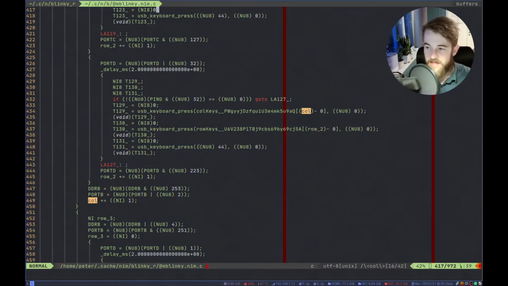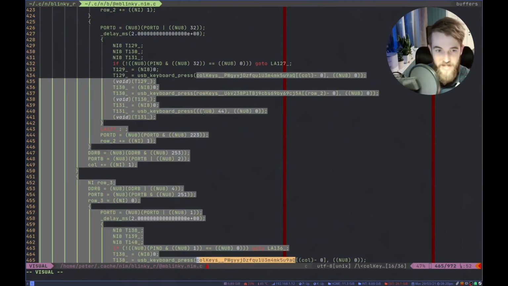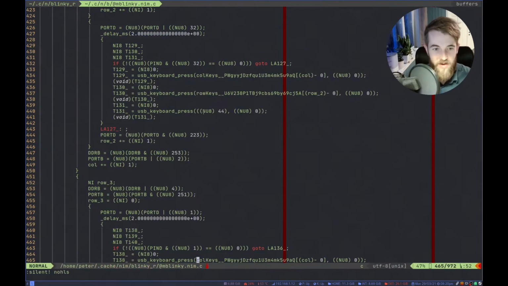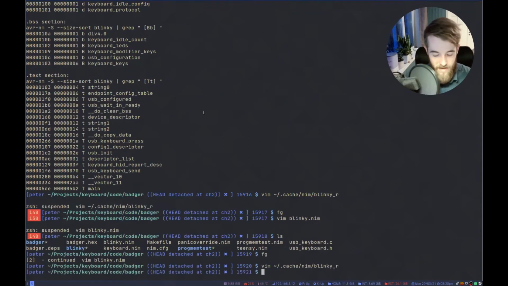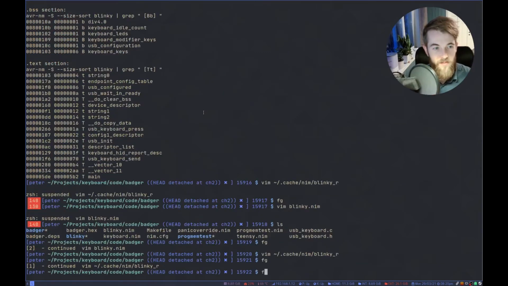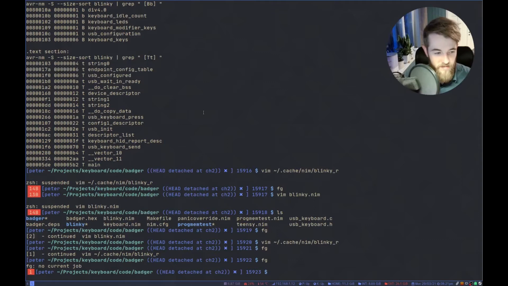GCC is smart enough to see that these are always accessed by static variables, so it is actually able to unpack just the values of this directly into our program, which is pretty clever. But it obviously isn't able to do that.